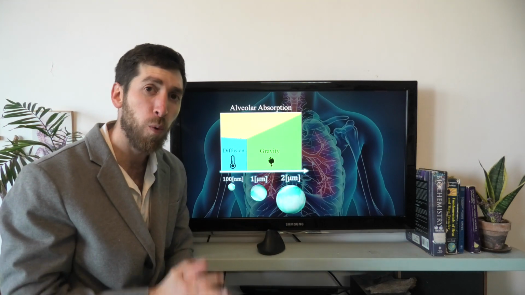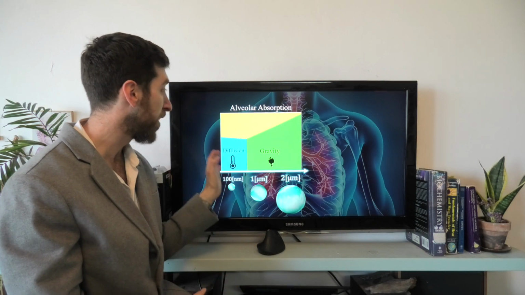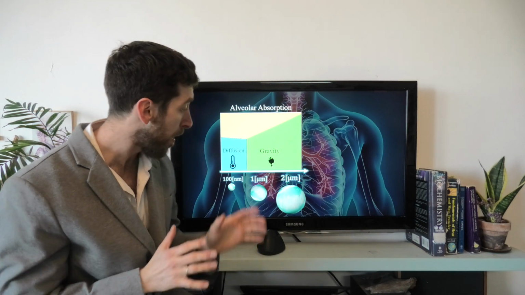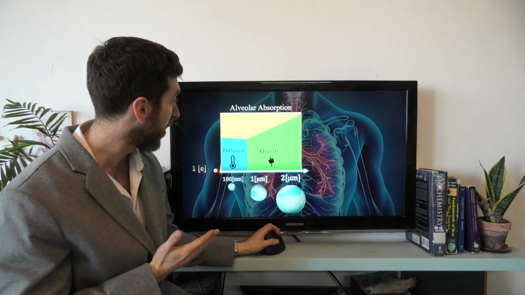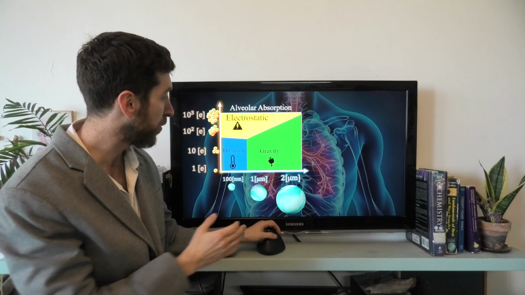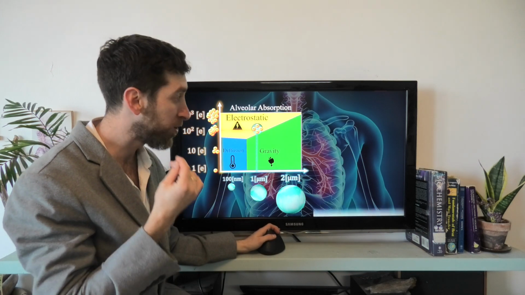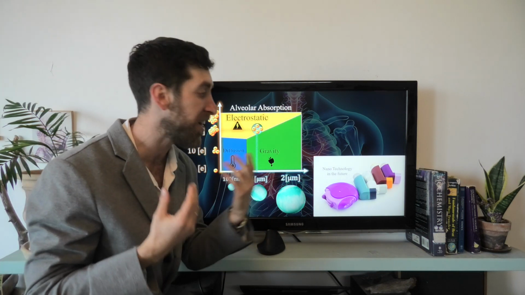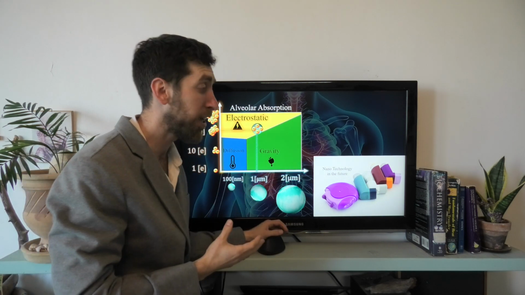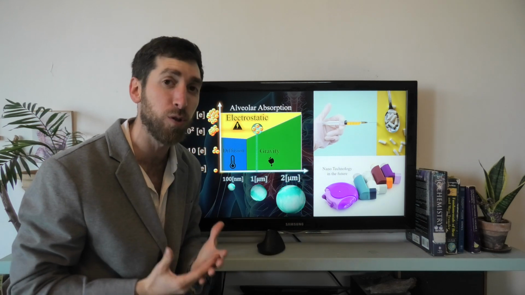In summary, when dealing with alveolar absorption, most of the time people compare the diffusion effect with gravity, which only accounts for the size of the particle. But as we see in this research, we need to take care of the charge, and a smart combination between size and also charge can actually produce a new generation of inhalers based on a nanotechnology understanding, and this can potentially be an alternative solution to other drug delivery methods that we have.